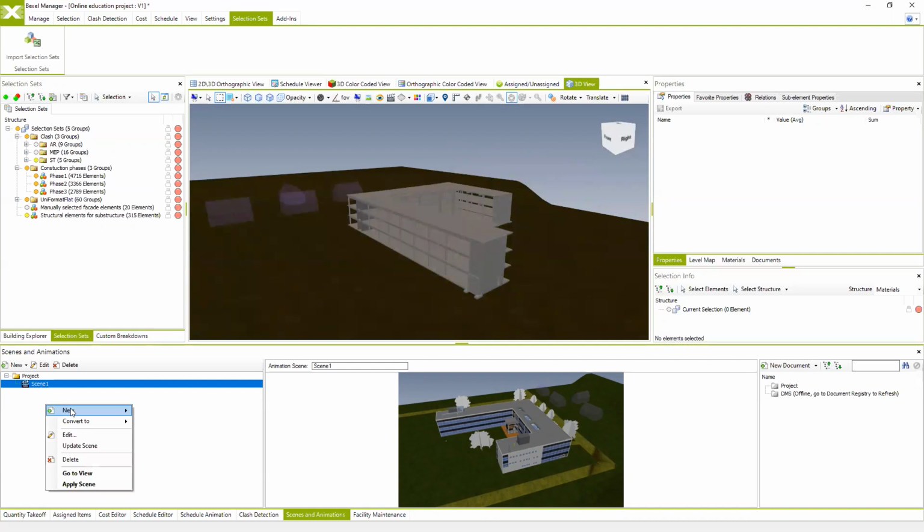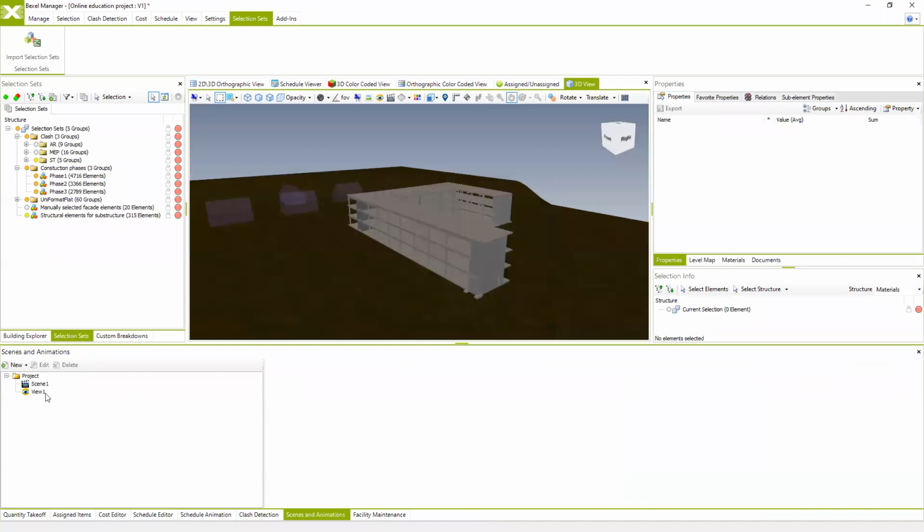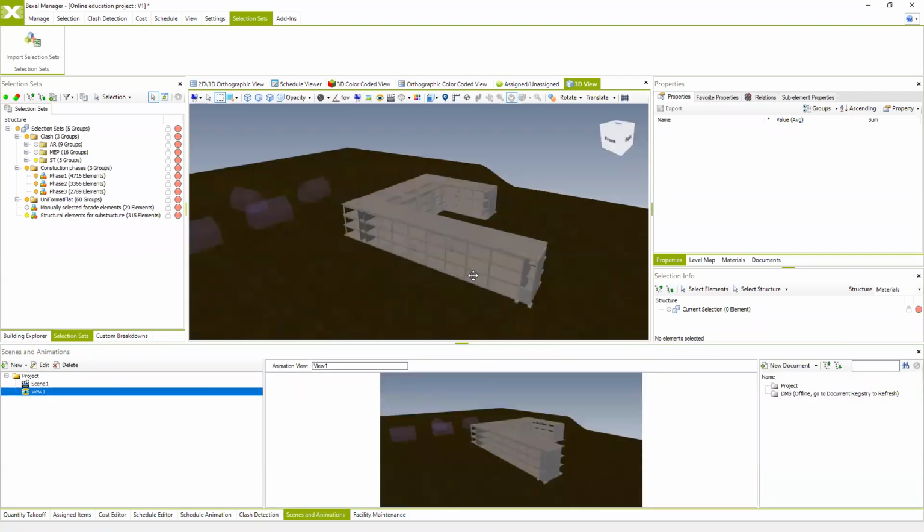And now I'm going to save the view. View 1, you see that by default, only viewpoint is checked, and the system only remembers the camera position.